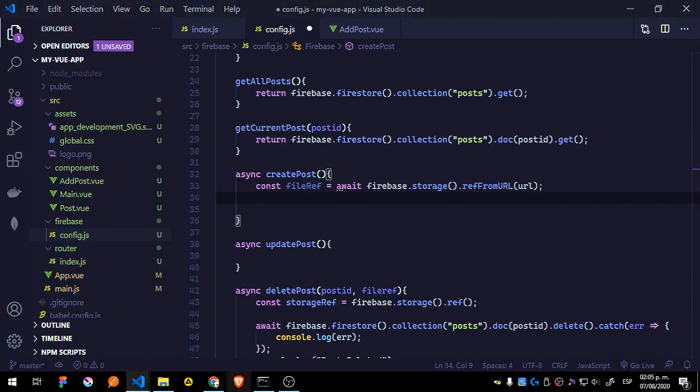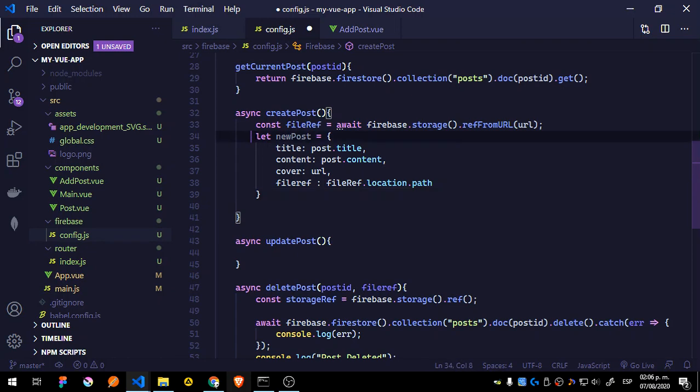Then let's just copy and paste this. The new post is going to have the next properties: title, content, cover, and file ref, which are going to be stored inside the Firebase database, the Firestore. So we're going to get the post title, the post content, and the URL, which in this case I forgot to add here, URL and post.